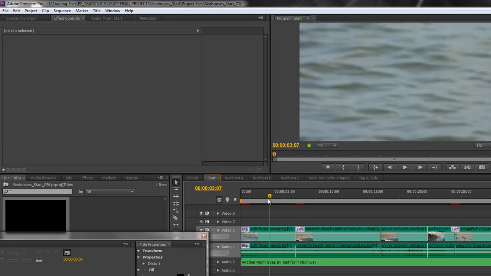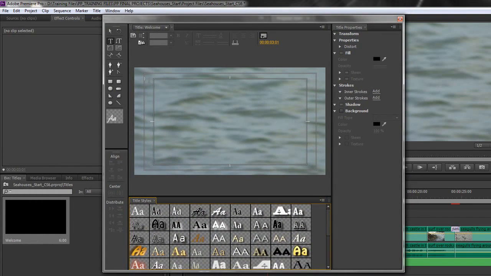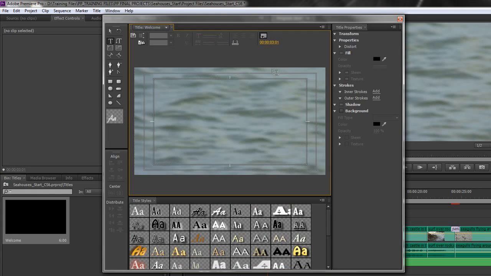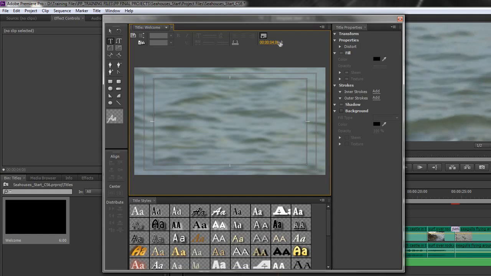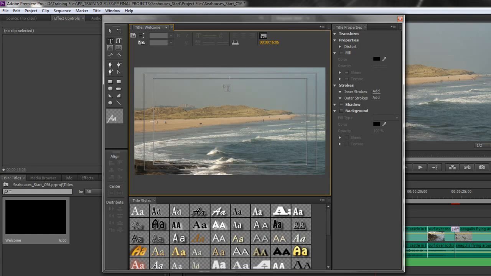But if I was to move my current time indicator over the C, you would see that I would be seeing the C in the background. In fact, I can turn off whether I see the background or not with this little button here. I can also choose which bits I want by simply clicking and scrubbing when I get this hand, so I can get to different parts of my shot entirely.